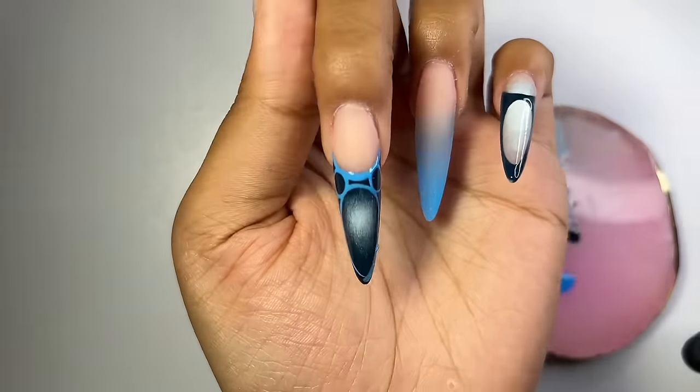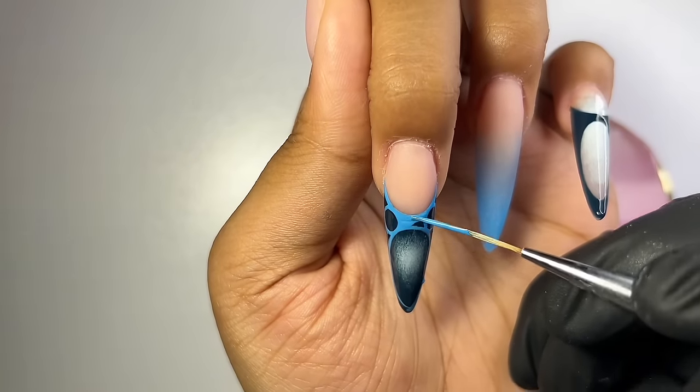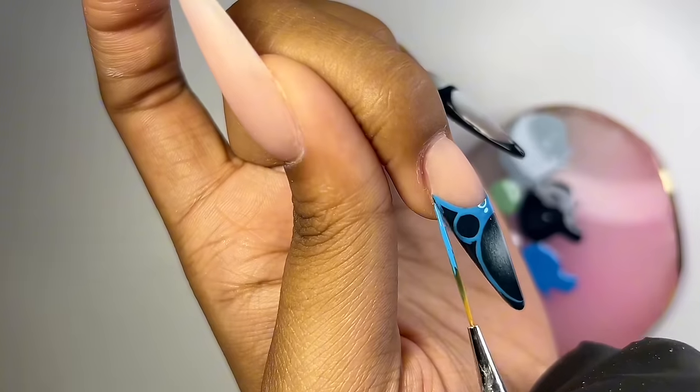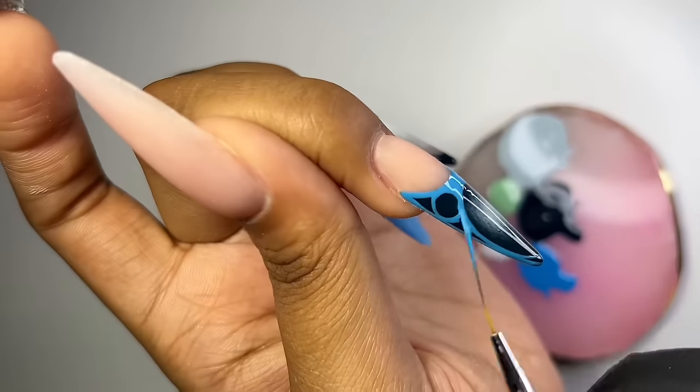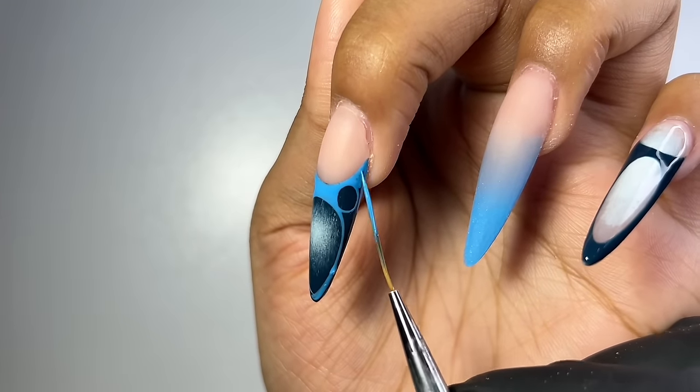But other than that, just take your time, hold your breath if you have to, and everything will be fine. Now, as a tip for you all, I definitely do recommend making sure that the bottom of the circle isn't too low, because we are going to be putting gems on the tip of the nail, and you don't want that gap to be too small. Otherwise, the gem won't fit. But you guys will see what I'm talking about when we get there.